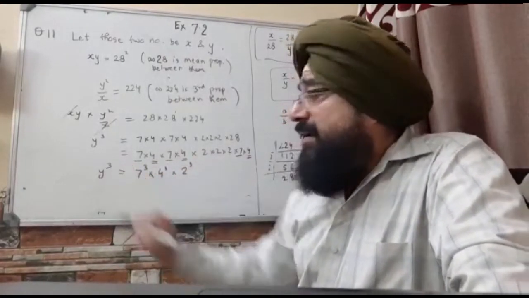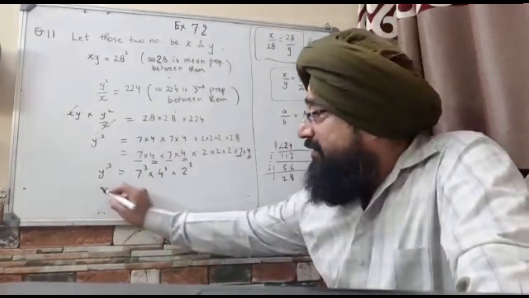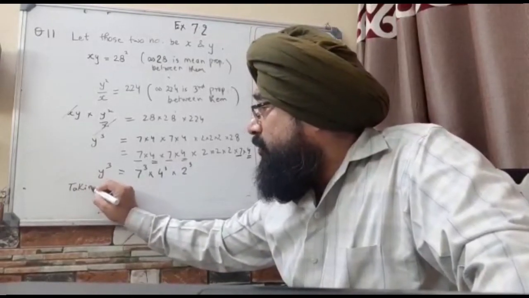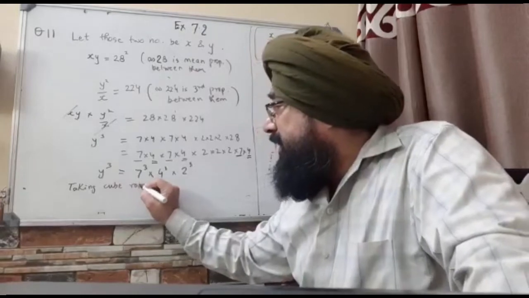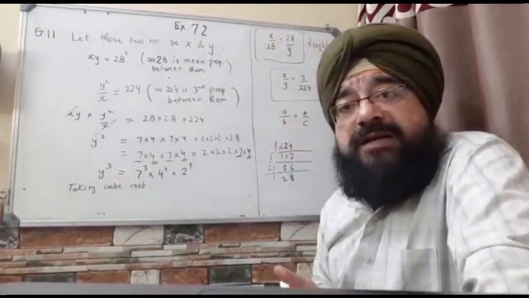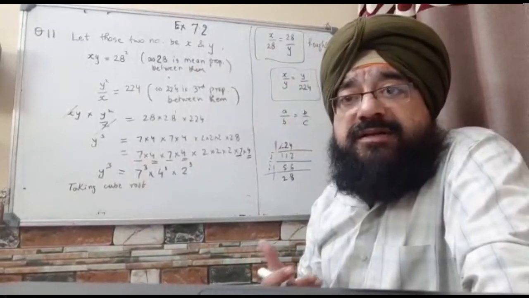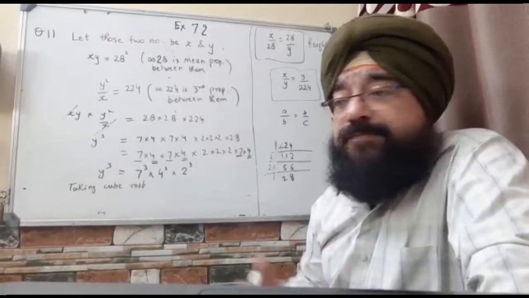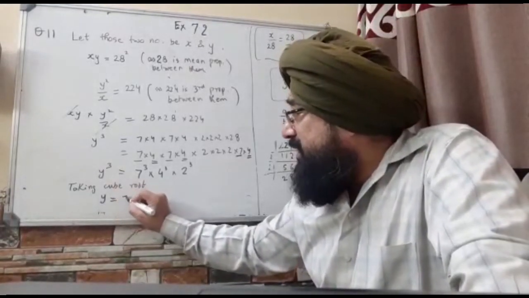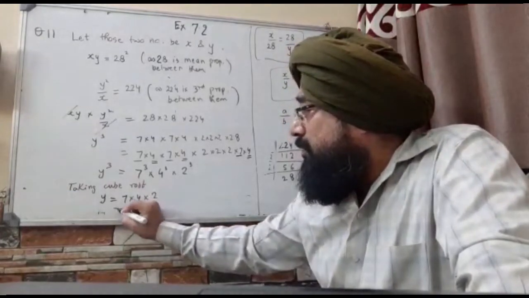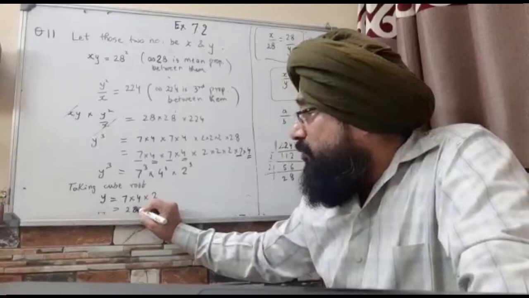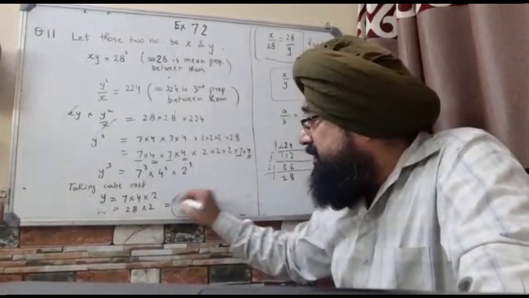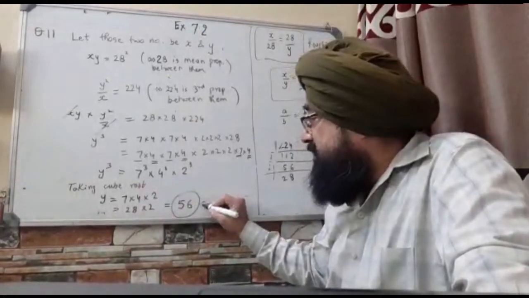Y cube. And we'll just check whether your answer is correct or not. See, y, therefore, taking cube root. So you need to mention here taking cube root. If you take cube root, meaning you remove this cube, and it's always good manners to write these statements, because in examination, no matter whatever board you belong to, you tend to lose marks when you don't write the statements. So you get y is equal to 7 into 4 into 2, that is 28 into 2, and you're perfectly correct when you say that 56 is the answer. 56 is y actually.